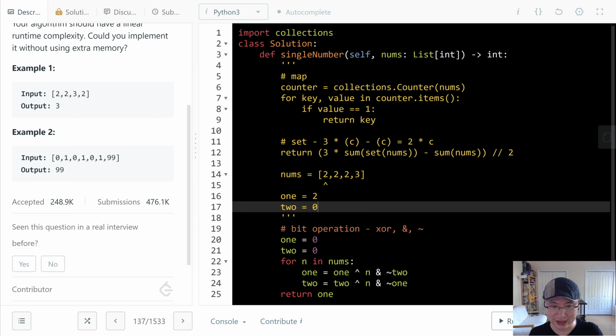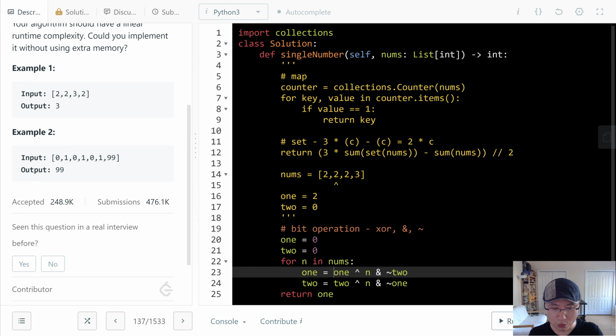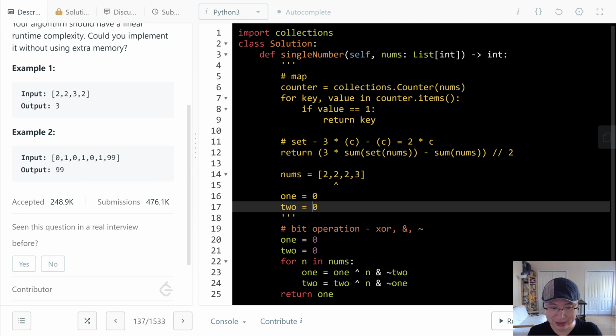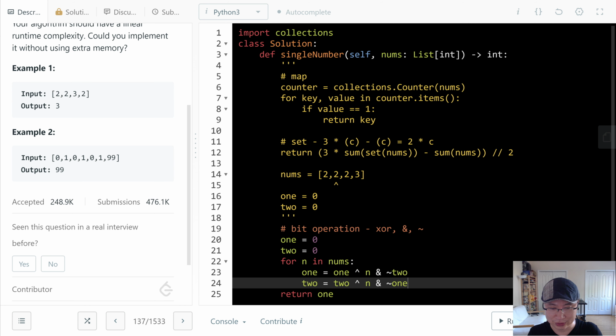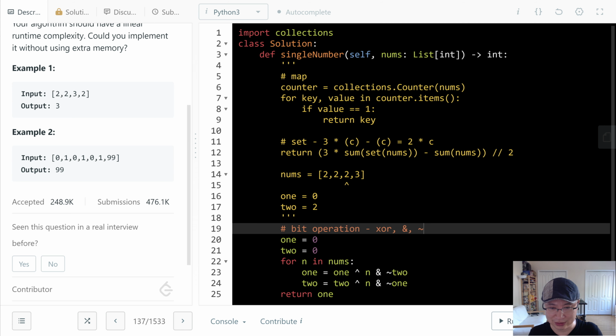And now ones is 2, and then 2 XOR 2 is 0, right? So it got 0. And then now it's 2. Now ones is 0, so not ones is true. So now we can put this one with this one. So now it's 2. And then this is the third round.